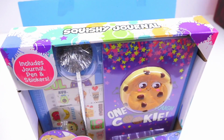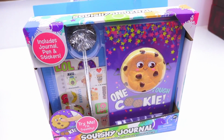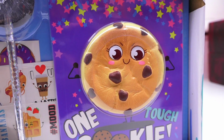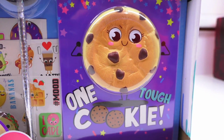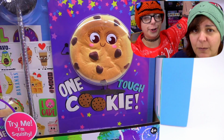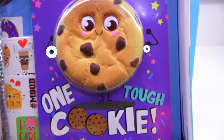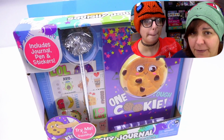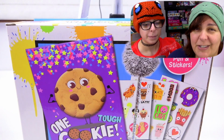Journal is what I meant. What I love about this packaging is that little cookie, because look at it. Not only is it smiling, it's a frowning smile. Kind of like Salty Crafter. And the other thing that's really interesting is that it does say tough cookie. And it has those guns. Look at them guns. And guns is another word for muscles, by the way. So the question is, is it an actually fun journal kit or is it just gimmicky?